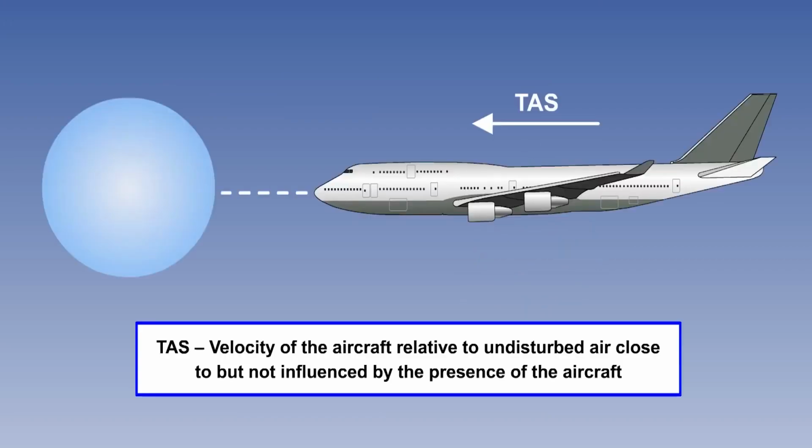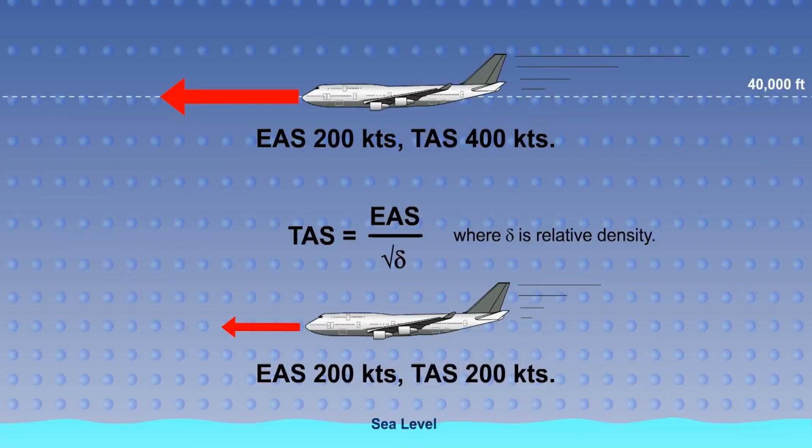True airspeed is the actual speed of the aircraft through the air, and is the only real speed of those considered so far, all the others being dynamic pressures. The ASI is merely a pressure gauge calibrated to read as speed. TAS is EAS divided by the square root of the relative density. That is the ambient density as a proportion of the ISA sea level density. The ASI is calibrated to ISA sea level, so it will only read TAS if the density is 1.225.